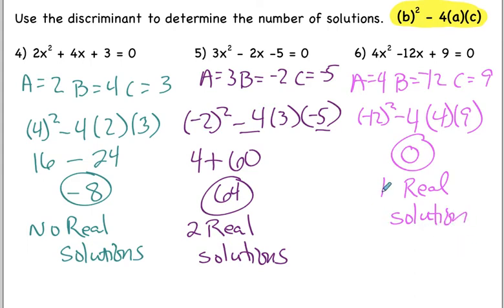Now, these discriminant numbers are not the solution. They're just a value that is going to help you to understand how many solutions you'll have. And remember, in this scenario, the solutions are the x-intercepts. So this last one we did would touch the x-axis right on the vertex, just touching it one time. This one would go through the x-axis twice, and this one would never go through the x-axis at all. And you can graph that to kind of see how that's working. But knowing this discriminant value helps you to know about that.